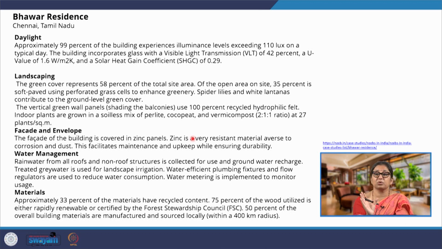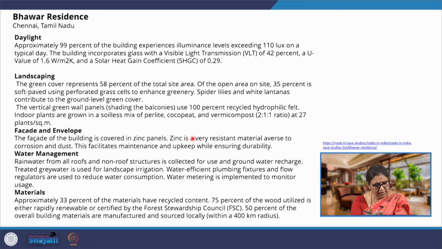Now, zinc, since we are looking at scope 1 and 2, will perform well, because we are adding the insulation, which will reduce the energy consumption. But if we are looking at scope 3, this may not be the best solution, because zinc is associated with significantly high embodied energy and scope 3 emissions. So, if we include scope 3, zinc will not be the best material to use. However, if we are only concerned about scope 1 and 2 here, we will see that this performs well.